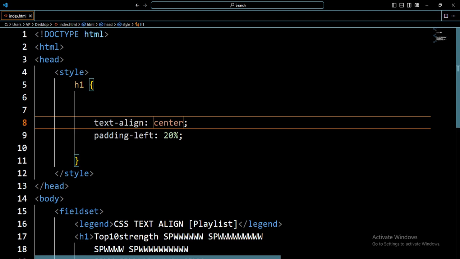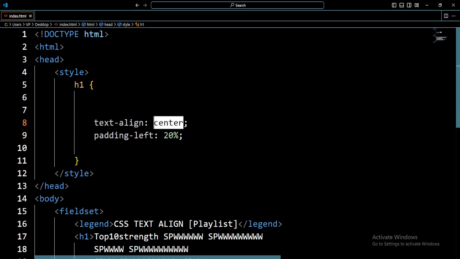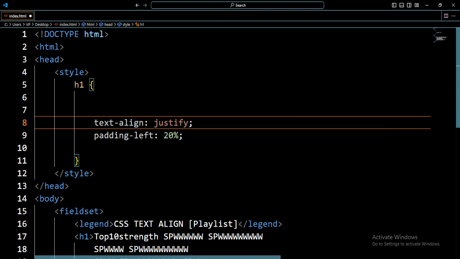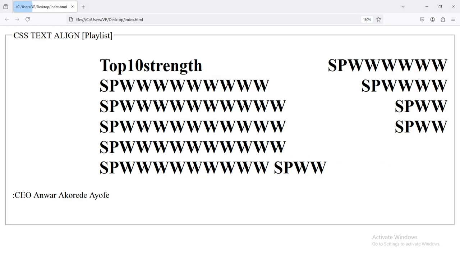But when you now use the justify, the text align is going to justify it. All your left side is going to be aligned, and all your right side is going to be aligned also. And the top, the bottom, everything is going to look nice together. So that's what I want you guys to notice. In the future, maybe you can still control the space in between these things. Maybe it can be useful for us also. So just have this in mind.